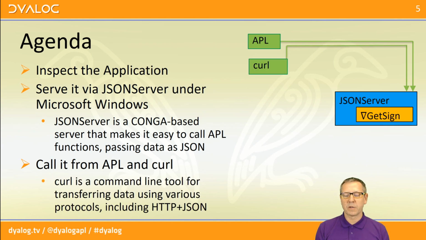we're going to test it again using something called curl, C-U-R-L, which is a command line tool for transferring data using various protocols that's available to Linux users, and you can also install it on Windows. It's just a very general purpose tool for making web requests, just to show that we can call APL functions from there.